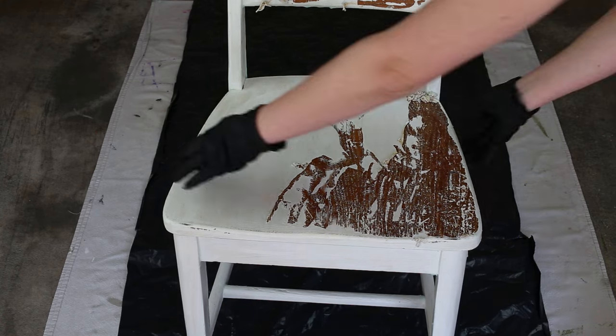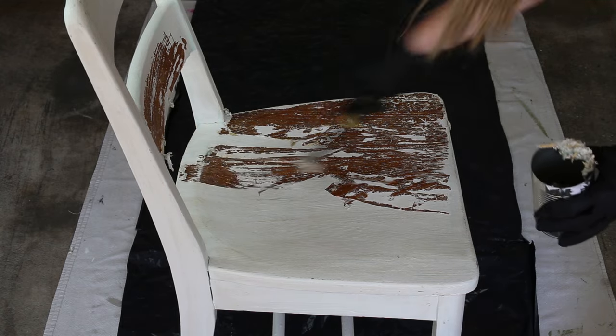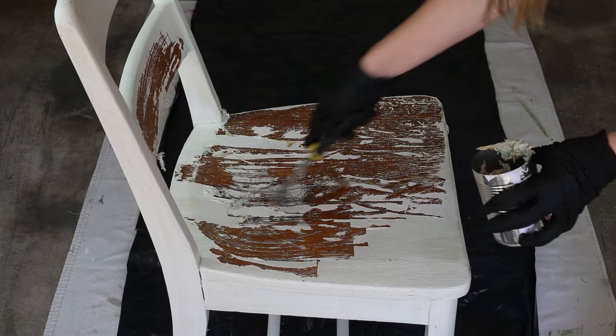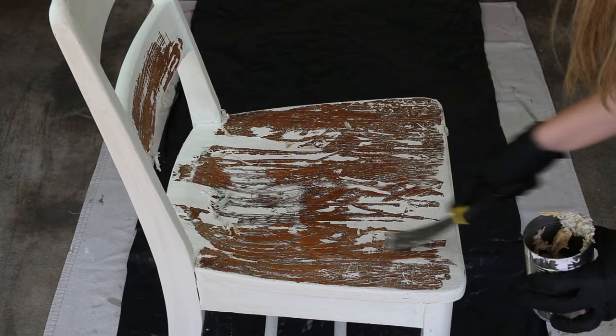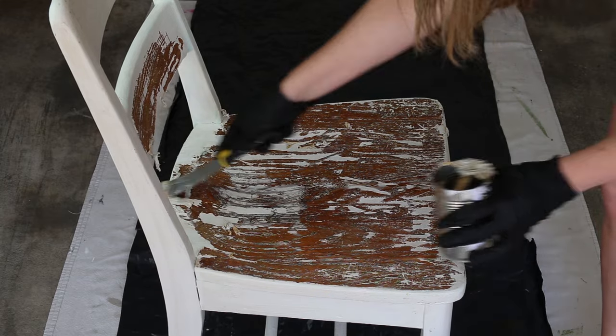The paint on this seat came off relatively easy but the rest was extremely hard to get off. The reasons I think it was so difficult: one, there were two coats of old acrylic paint on the chair; two, I probably needed a stronger paint stripper — this wasn't my usual paint remover; and three, there were way too many angles to remove paint from this chair.